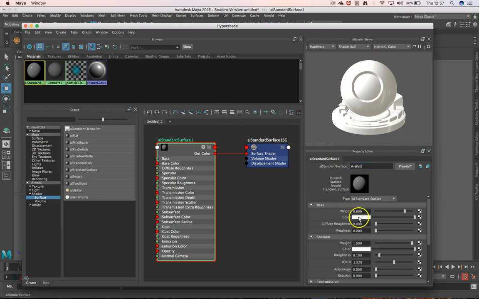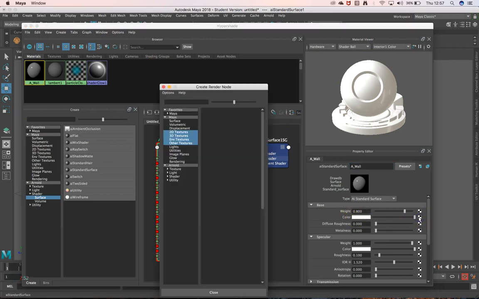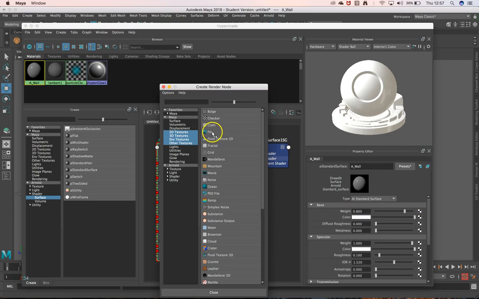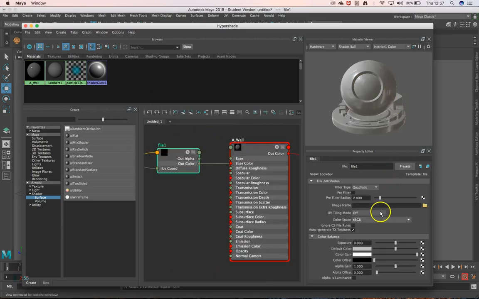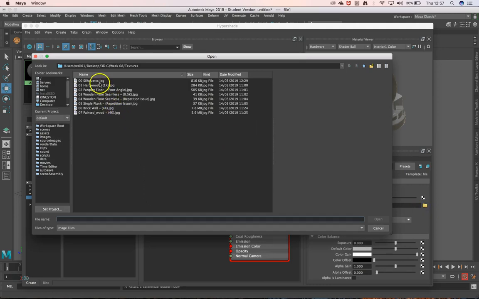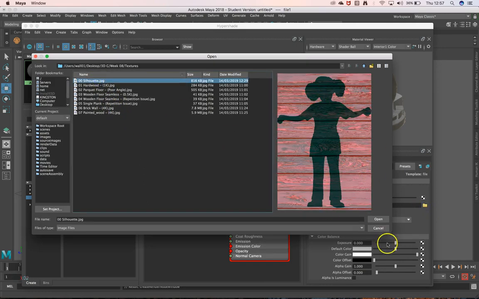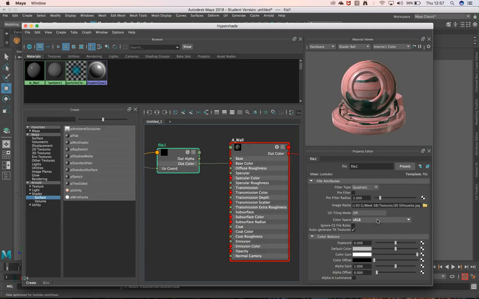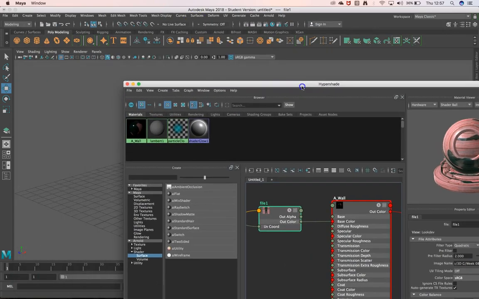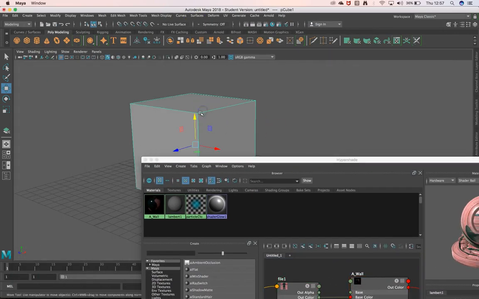We want the color not to be just a flat color. We're going to go in and we're going to choose our picture map. So we're going to go to File, and then we will go into here, image name. We'll go and find it. Now I've got it here. It's just silhouette JPEG. You can see there. Click open. We'll see that kind of pops up on there. Just about see it in there. We'll leave that selected, and then we'll apply it to this element here.